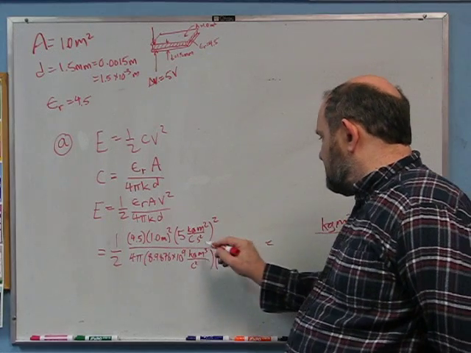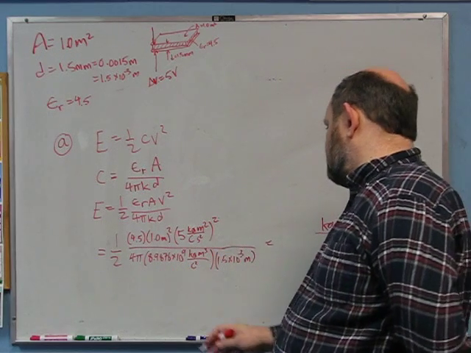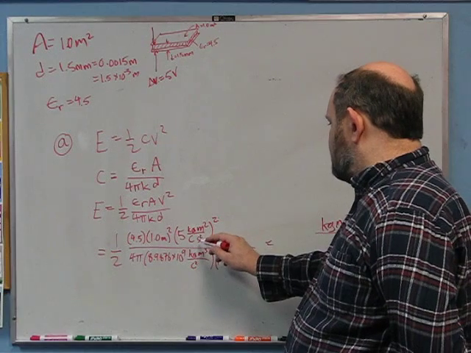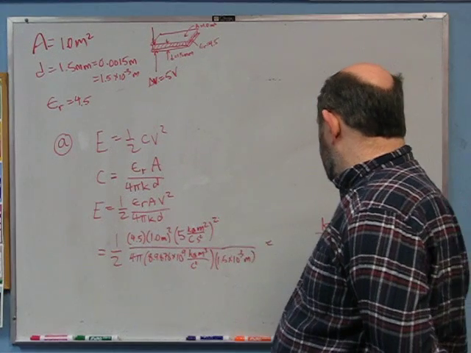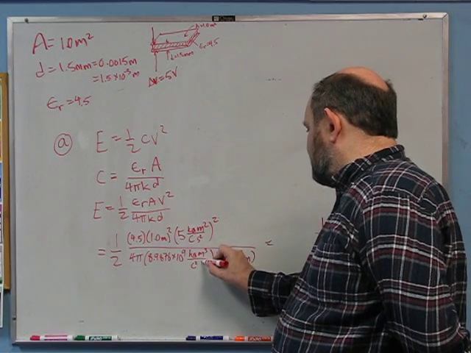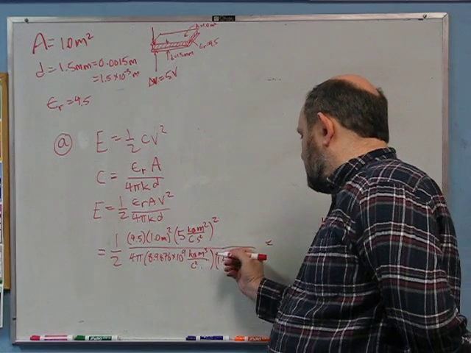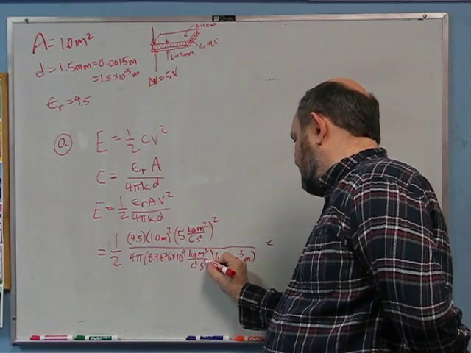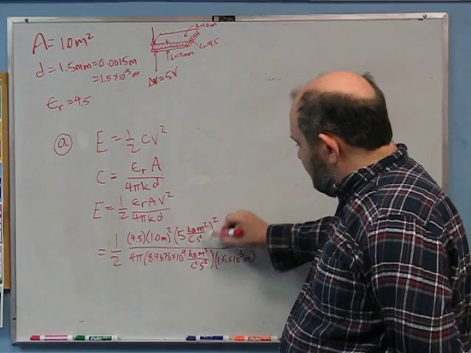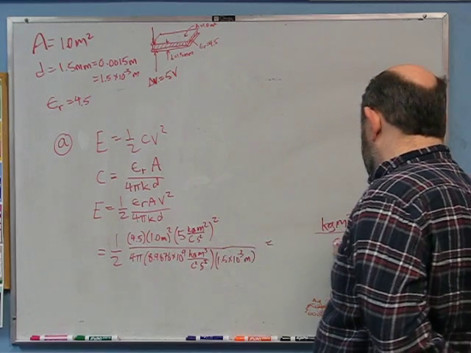Let's think about the coulombs. I have 1 over coulomb squared divided by 1 over coulomb squared, so all the coulombs go away. And then finally, I have... I am now distressed. Second squared squared, so I have per seconds to the fourth. And you know why? Because I've left out the second squared here. Because K is newton meter squared per coulomb squared, and newtons has a second squared in it that I forgot. So I should have had that there. So now I have second squared squared in the denominator divided by second squared in the denominator. So I'm just left with second squared in the denominator.